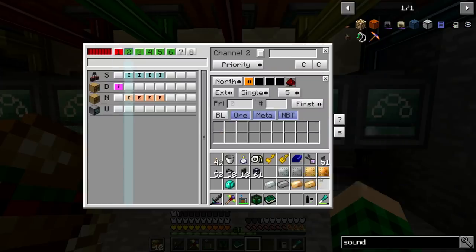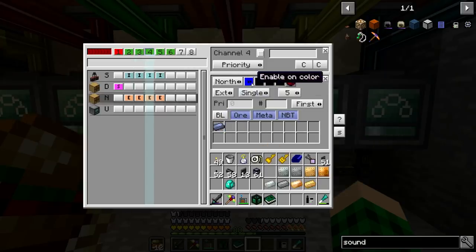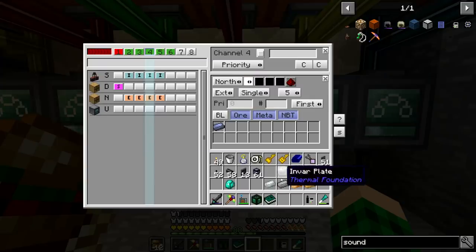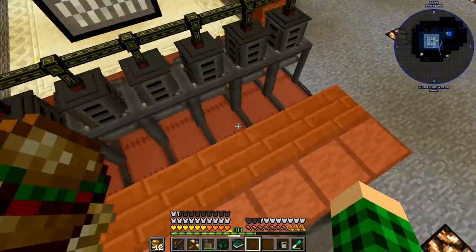orange, bronze. Extract on yellow, Constantin. Extract on white, invar, and then extract on gray, steel. That should be all.